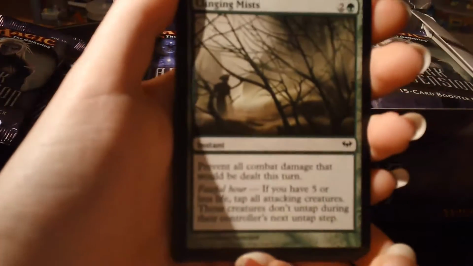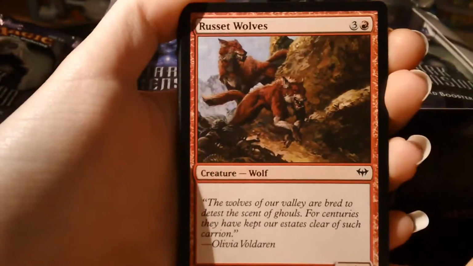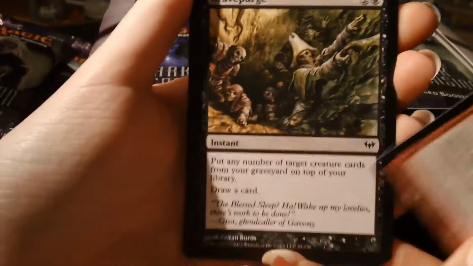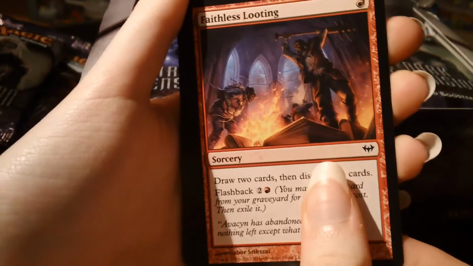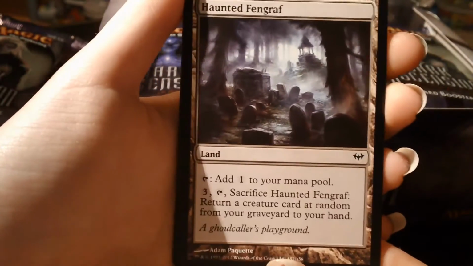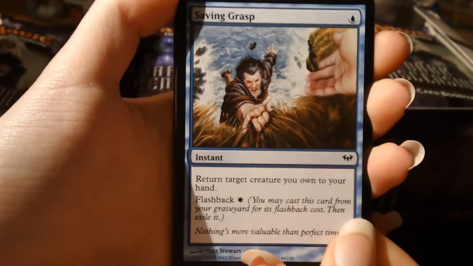Okay. In this one we have a Clinging Mists, Russet Wolves, Grave Purge, Faithless Looting, that excellent card, Haunted Fengraf, Saving Grasp. See, we had those 3 in a row in the first pack.